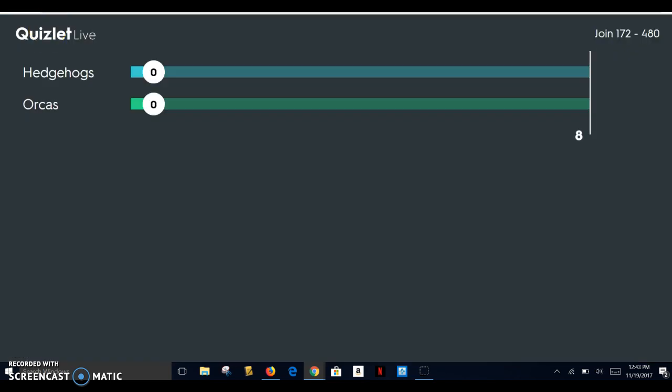Still in teacher view, you'll notice that they've got kind of a number line, and the students have to reach the number 8, so they have to get 8 correct answers. Typically, when I play this game with my classroom, it's 12 correct answers, but because I have fewer students, they've given me a smaller goal to reach. So I've got my groups, the hedgehogs and the orcas, and they will continue to move up the number line until one of them reaches 8. When they get a wrong answer, you'll notice they go back to 0.